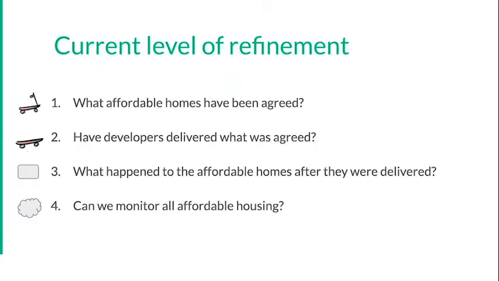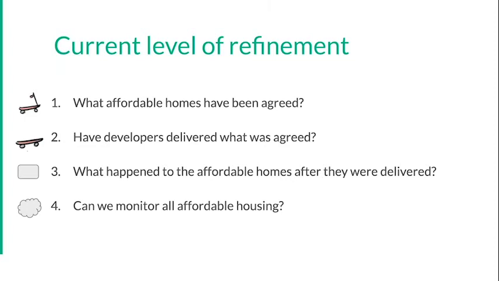And so the current level of refinement that we're at for each of these questions is we've got a bit of a head start on the first point. We know that our service already, with what we've built, will help capture and store in a machine-readable format what affordable housing has been agreed between the council and the developer. It also captures the development as it progresses from pre-agreement to post-completion, as well as keeping a change log for any changes to the agreement after it has been agreed. So you have some sort of rationale for what legal changes have happened throughout. And so that's already, we think, at quite a high level of refinement.